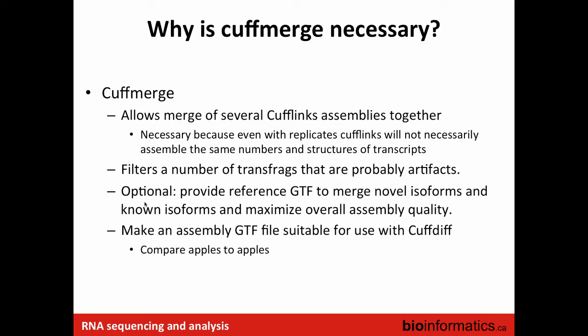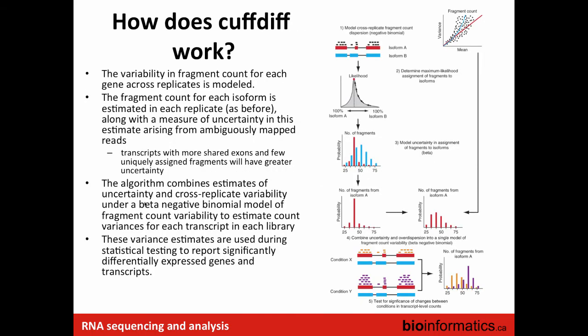Can I ask you a question about CuffDiff? Sure. So when I was running CuffDiff, most of the time I was just looking at genes, not transcripts or isoforms, which I assume is much simpler than trying to identify isoforms. But the top of the list with the most significantly differentially expressed genes was full of those that had very low expression levels in both samples. Some of them were 0 and 1 and very low in the others. How do you get rid of those? Can you filter them out somehow?